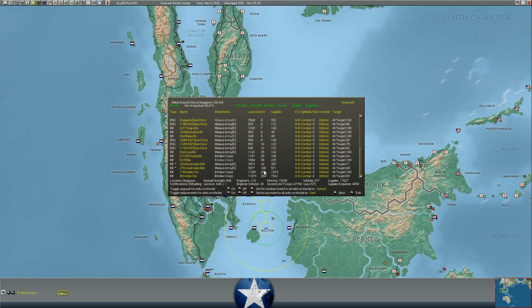Singapore, meanwhile, no attack this turn. Attack value's up to 846. Troops there getting pretty rested. Supplies are at 17,000, so still reasonable amounts of supply.